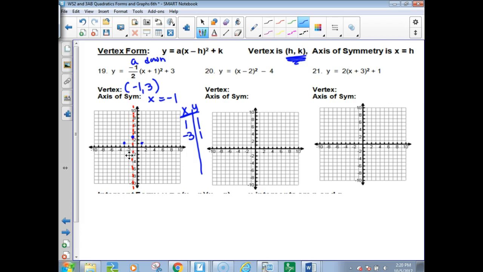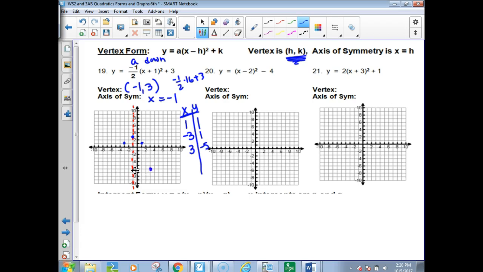Another nice one, let's grab another one. 2 looks like it'd be icky, so let's try 3, and then we'll just get its matching buddy. We put 3 in here: 3 plus 1 is 4, 4 squared is 16. -1/2 times 16 would be -8, plus 3 is -5, right? Yeah. So (3, -5) is another point.